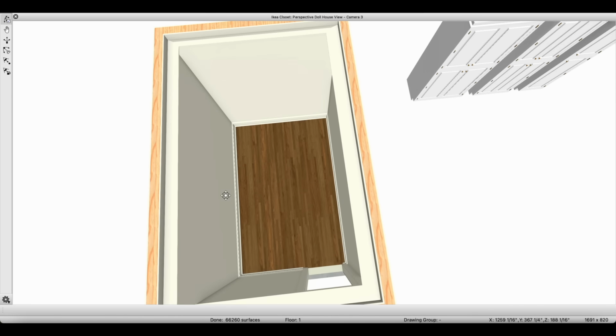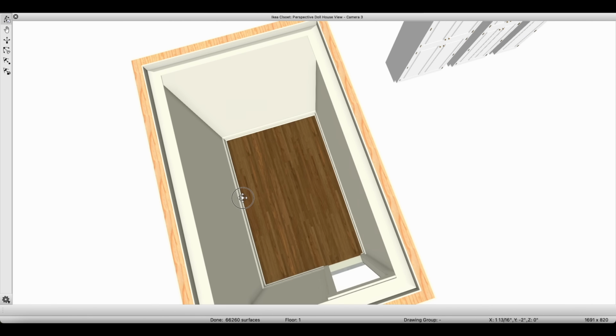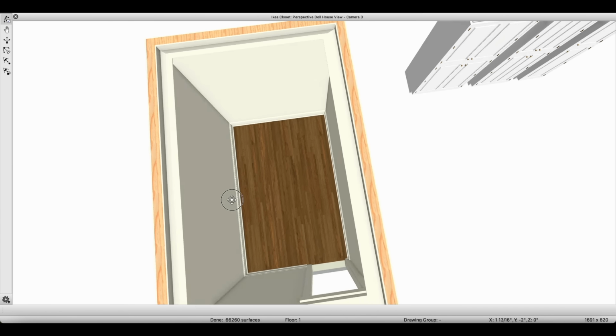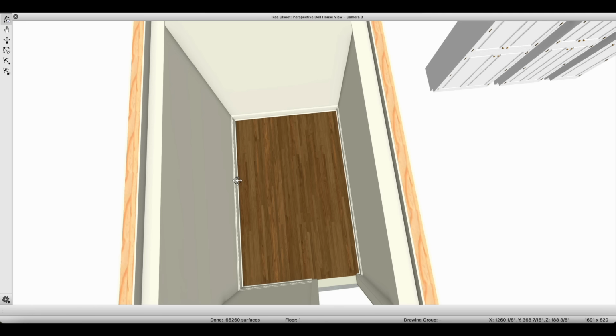You can even add electrical and plumbing elements, so I can place outlets, light switches, and fixtures exactly where they belong. You can change dimensions, adjust styles, and swap out finishes. The options are endless. So I've already built the shell of our closet so you can get a sense of the space. Here's where the doorway is.